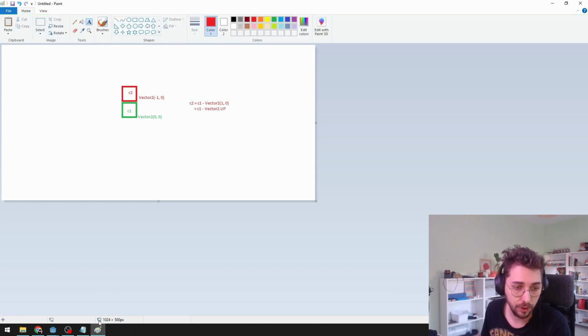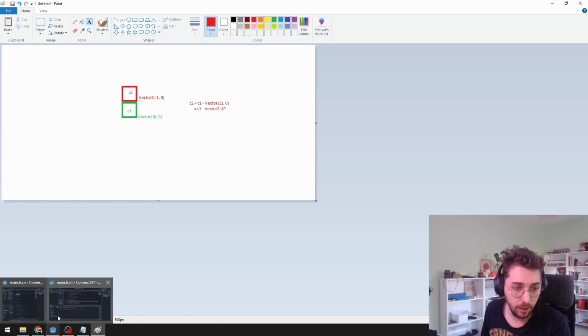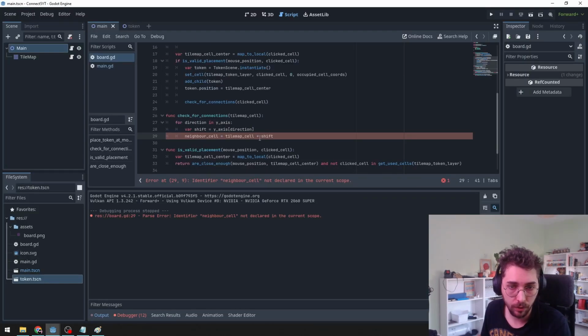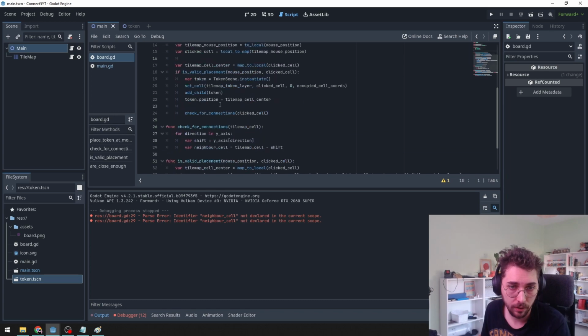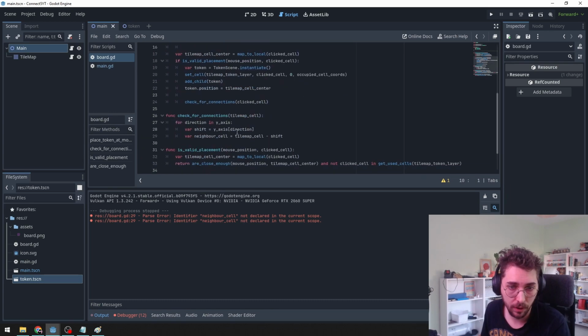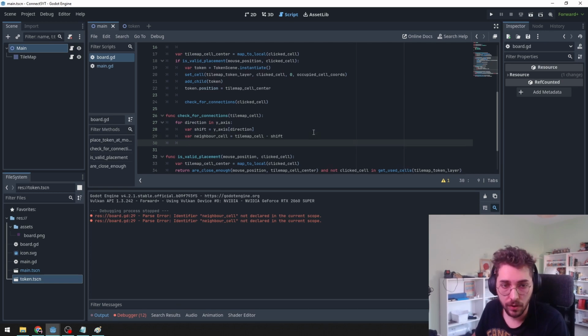So that's what we're doing. We have, so this should be minus shift var, and here var. So shift is y-axis of direction, where we practically iterate through these and we get the north and the south. So we get vector up, and then we get the cell from above, and then the cell from underneath.